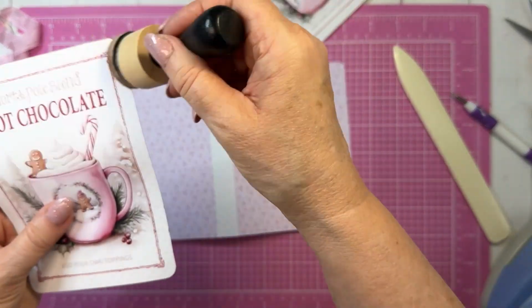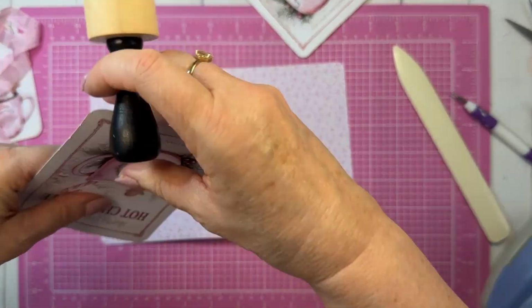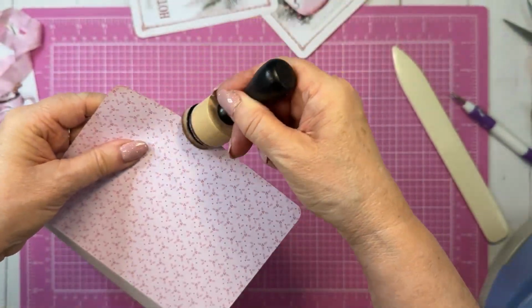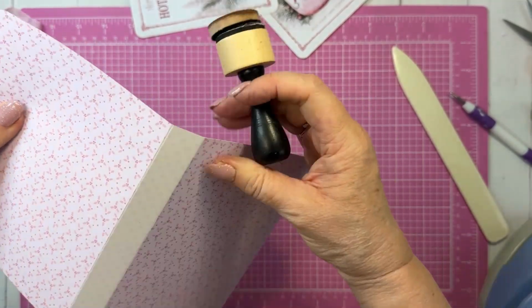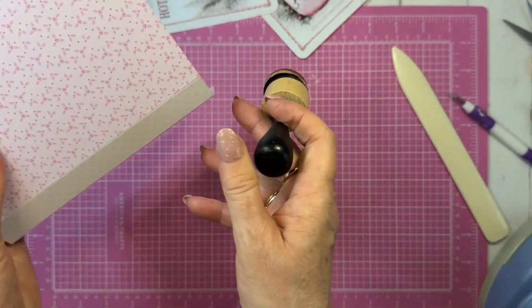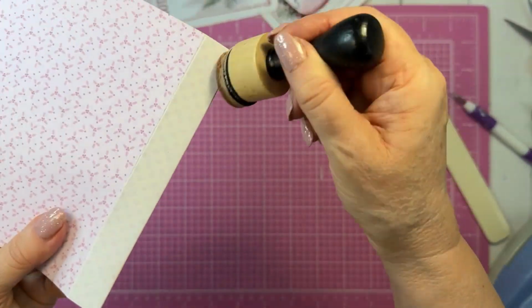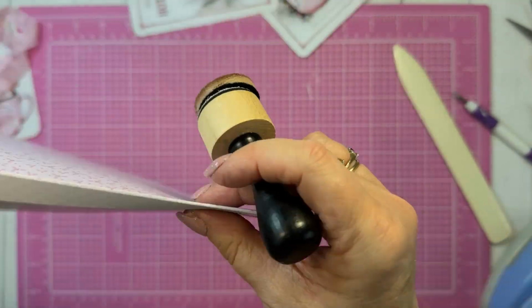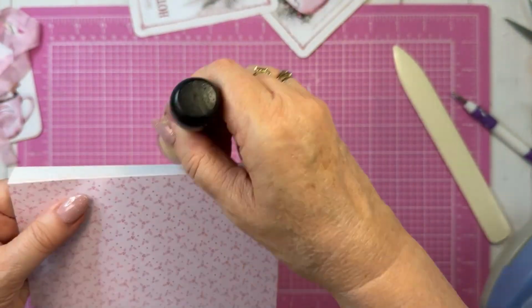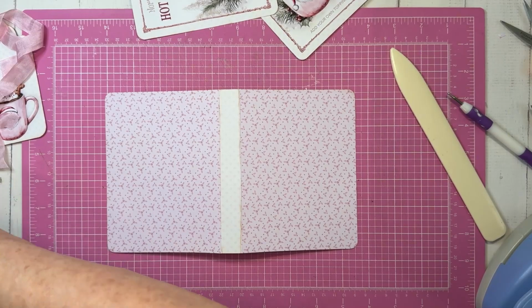From there. So I'll just do a little bit here on the cover as well. Super quick and easy. I like these really easy projects to do, just an afternoon, Saturday afternoon, sitting there just doing a little bit of crafting. You've got something to show for it at the end of your crafting session, and something lovely to give to other people. There we go. It's just a little bit of distressing on there.